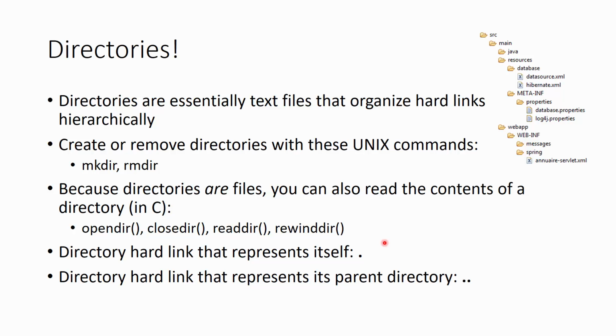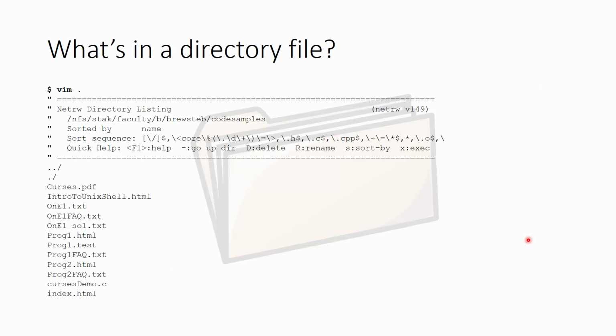So we still see these old terms in the Unix language, in the C programming language, and in various other commands within Unix. So the hard link that represents the directory is the single dot, and a directory hard link that represents the parent directory is the double dot. So we can actually open up those directories. I don't know if you've tried this, but you should give it a shot. So here's what happens if I open up, say, the current directory. What I get is a list of all of the text names of the files in that directory. Everything's a file. Everything is represented as a file, including what the directories are.